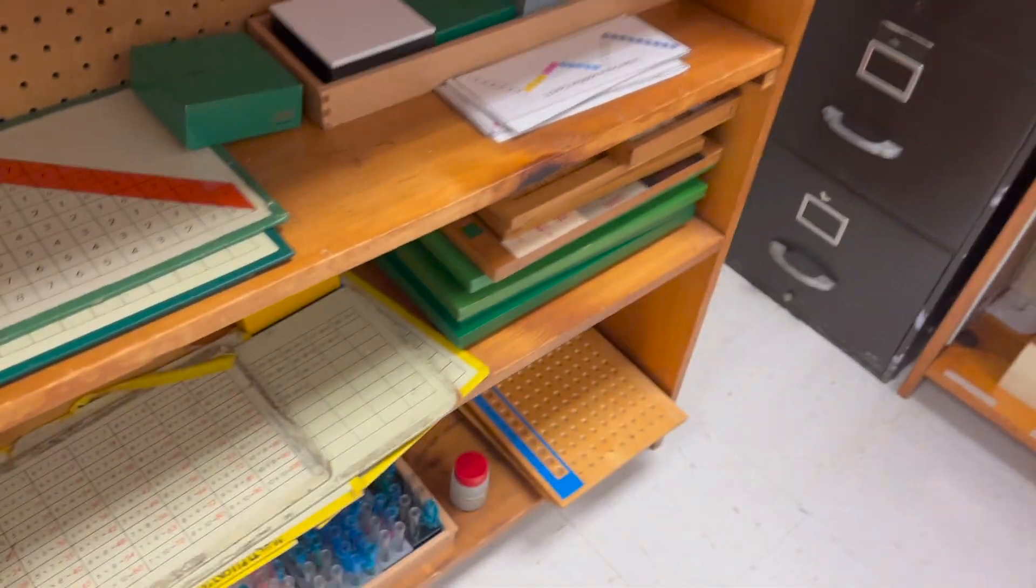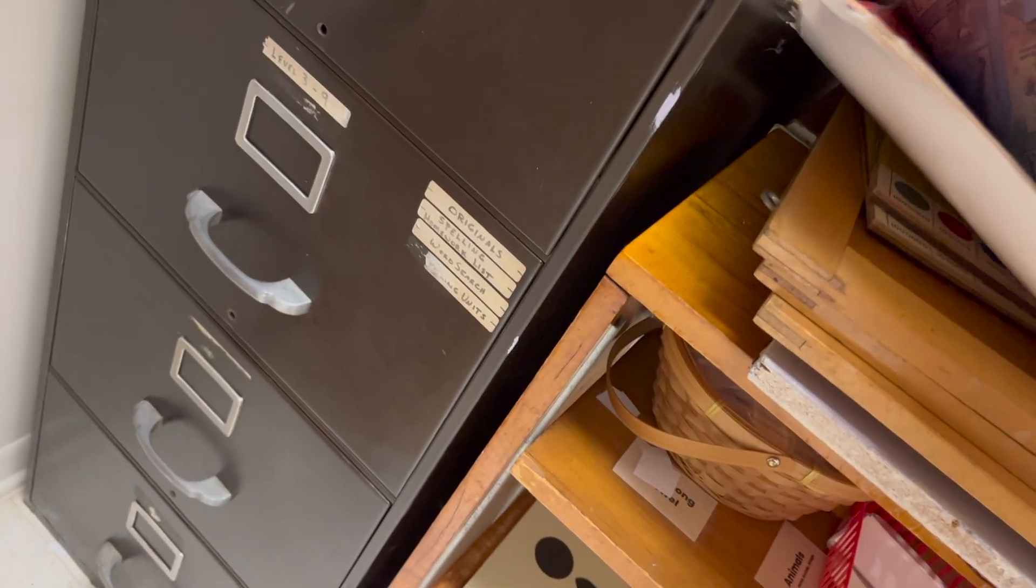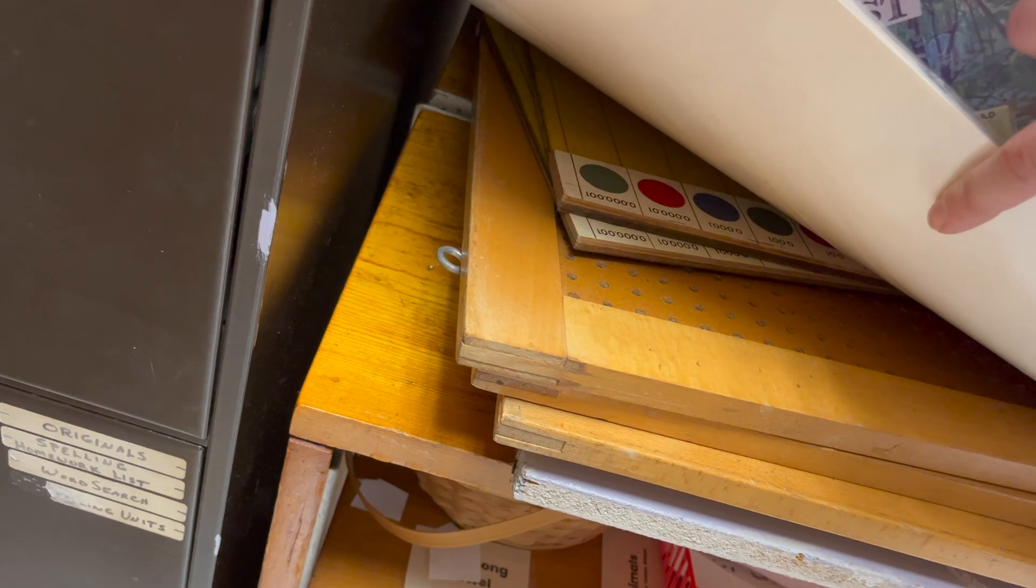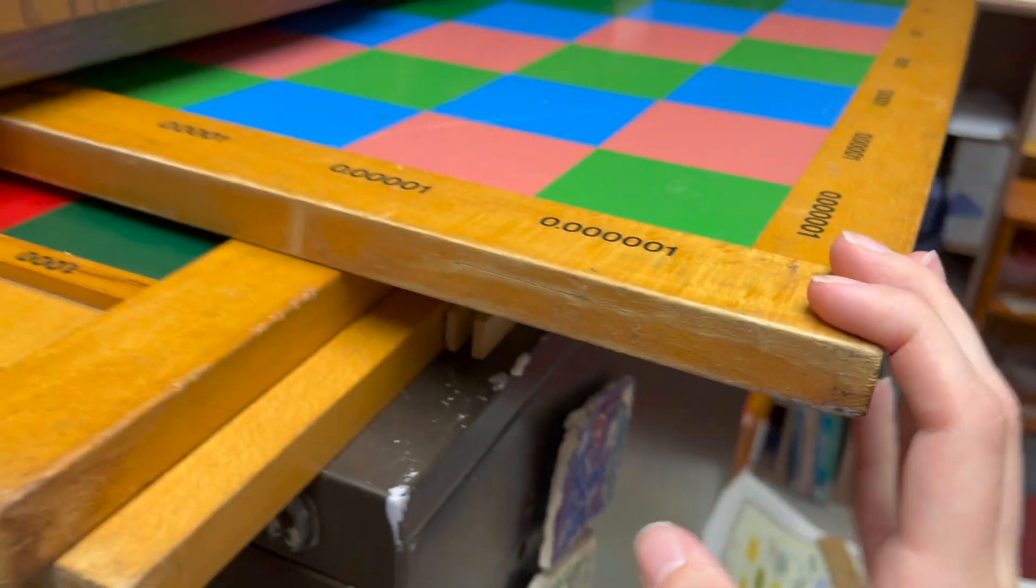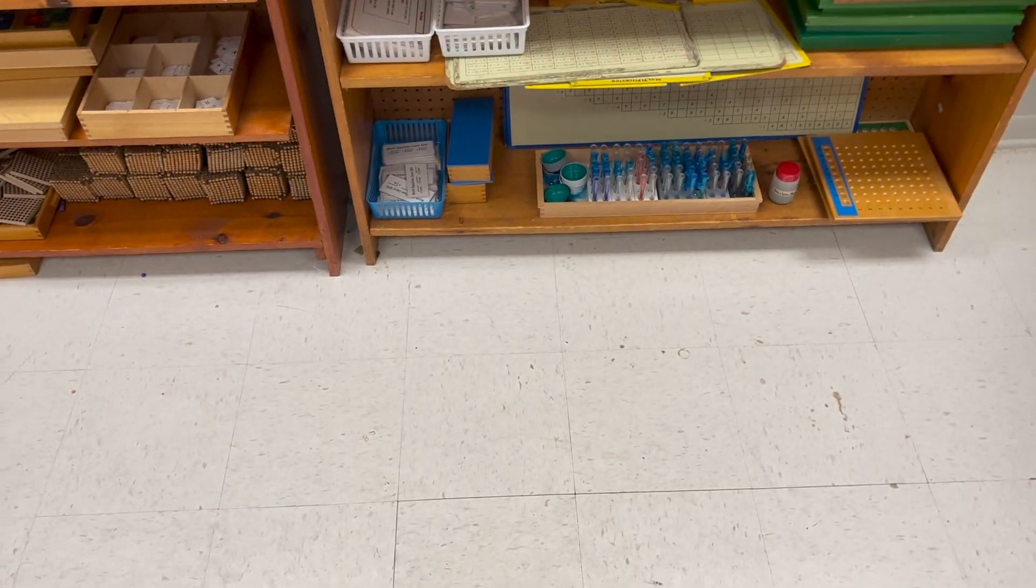And then you might say, well, where's the checkerboard? My checkerboards are up here right now, but they go here so the kids can reach them. And I have a few more boards here. Most of those are for upper L with the decimals, but some third years get to them. And also this one I know is for decimals for upper L, but sometimes the kids might be able to get there. So we have them in here just in case.